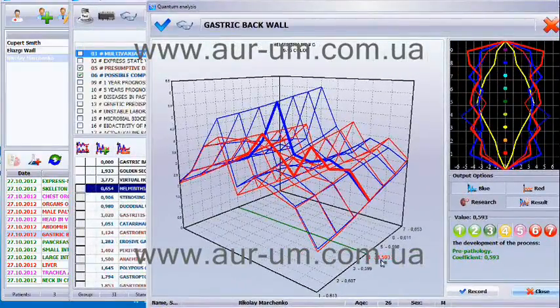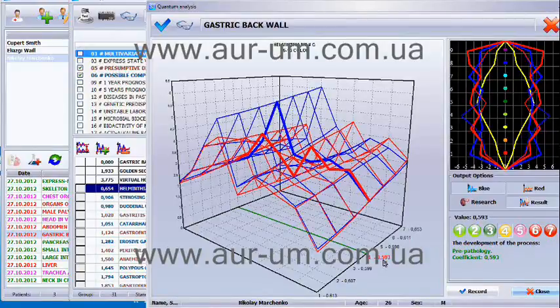Here we see that the underlined coefficient is 0,593, which is lower than the coefficient of 0,654 that we have on the list. That means this problem is not yet active, but it is trying to be, as here on the quantum analysis the coefficient is lower. That means it is a pre-pathology that we can try to avoid.